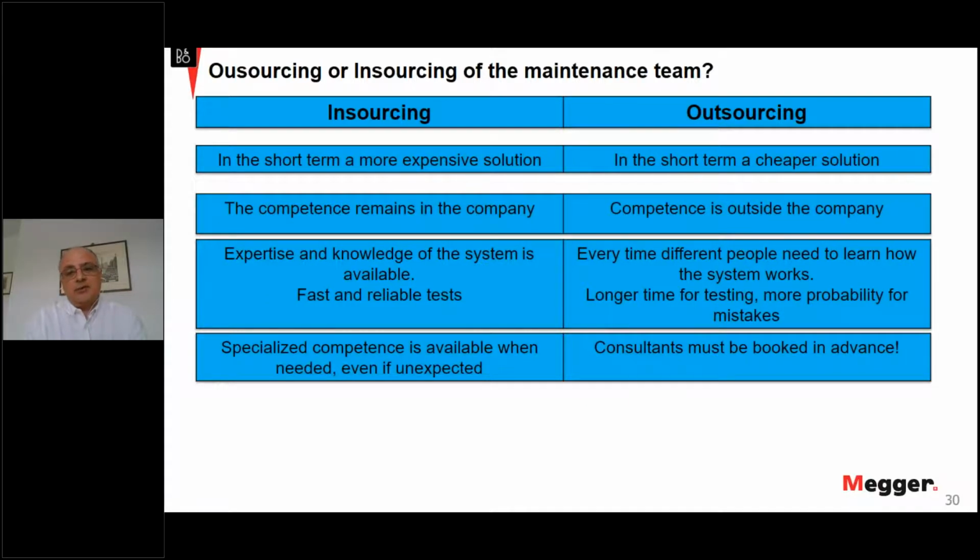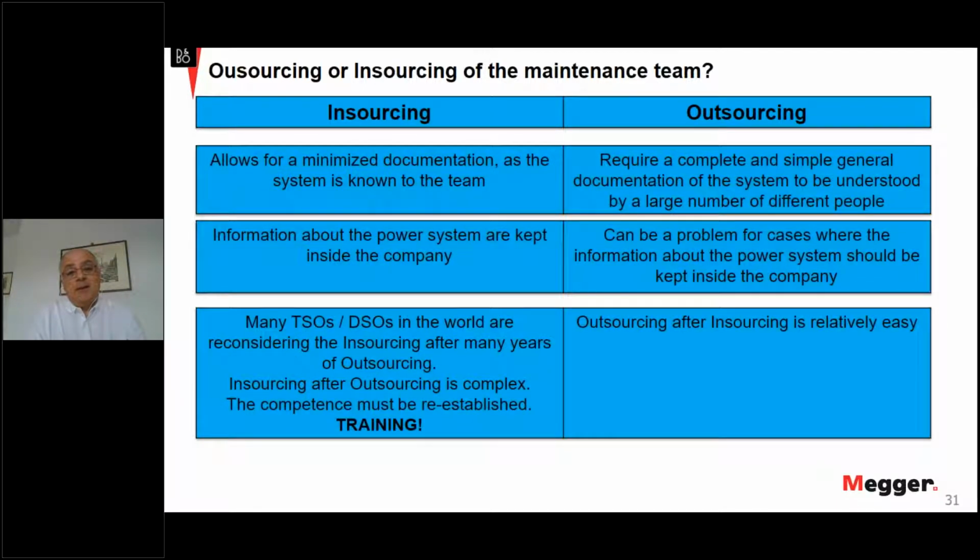And external consultants, anytime different people need to learn how the system works. So they don't know your substation. They don't know all the tricks in the substation. Your key competence is outside the company. If we go back to insourcing, it allows for minimized documentation because they know the system and they are part of the system, so they don't need to be explained everything. Outsourcing instead requires a more complete and simple documentation that can be understood by many people.